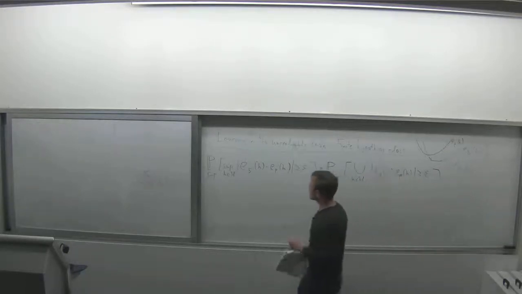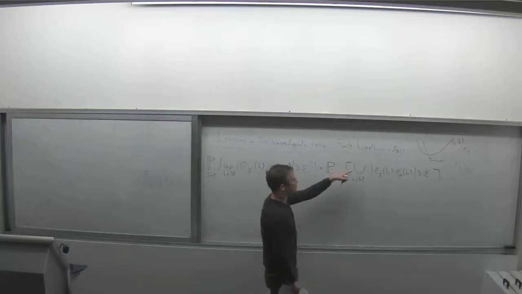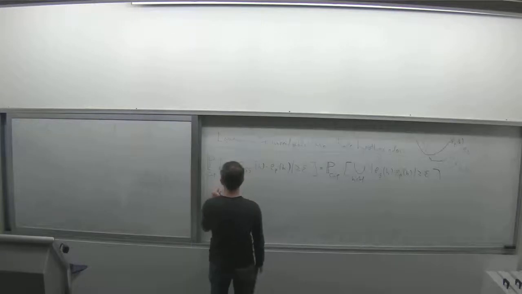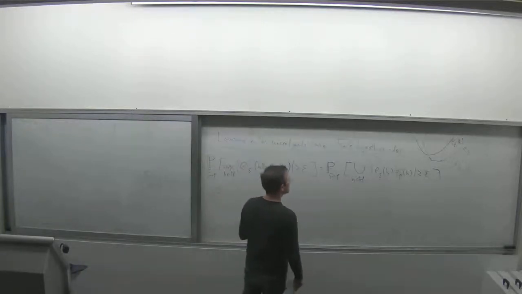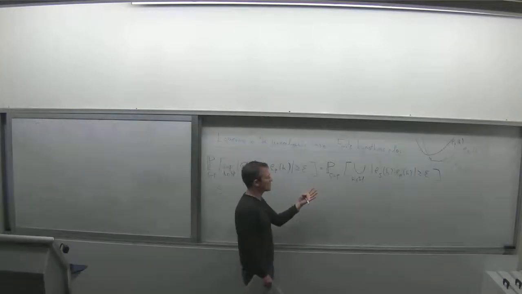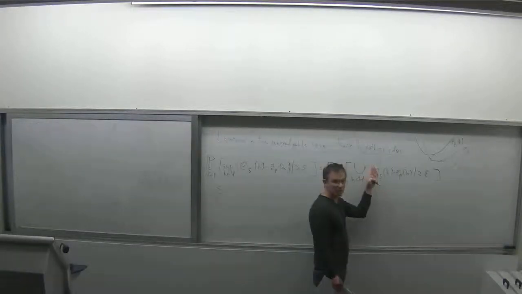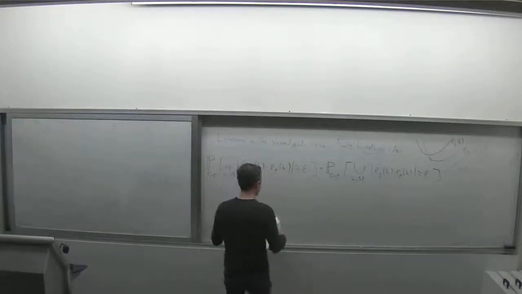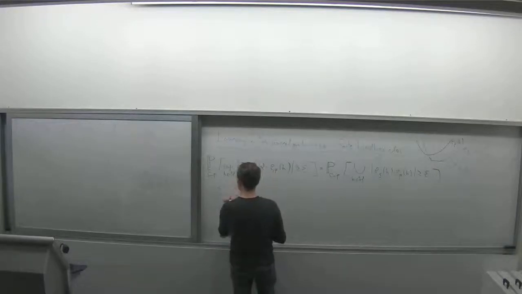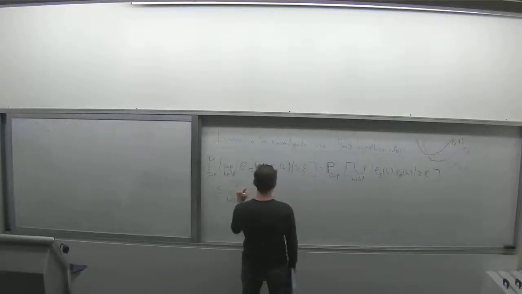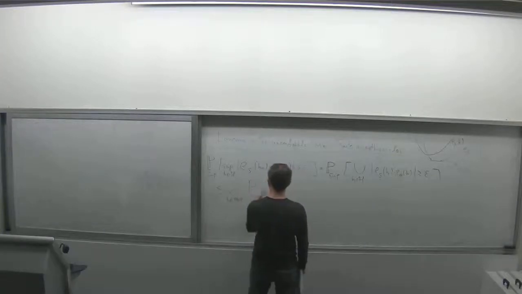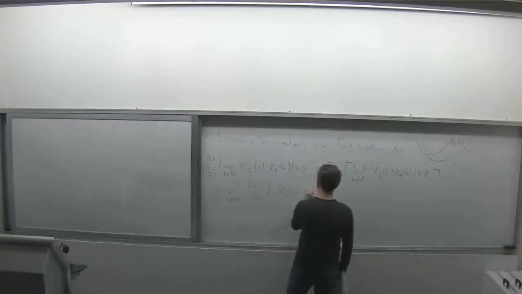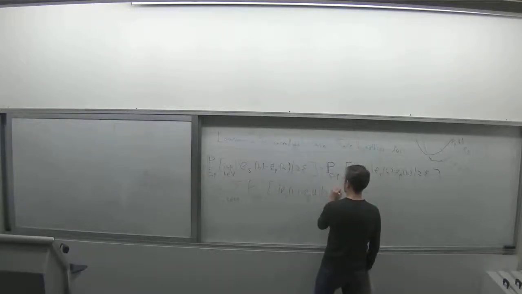So this is the probability of a union of events. I'm going to upper bound it by the sum of the probabilities of the events. The idea is that we want to simplify this thing we want to analyze. Analyzing the union is hard, and analyzing each event for a particular h is much simpler. So we'll just write it as the sum over h in H of the probability of a sample such that E_S(h) minus E_P(h) is greater than epsilon in absolute value.